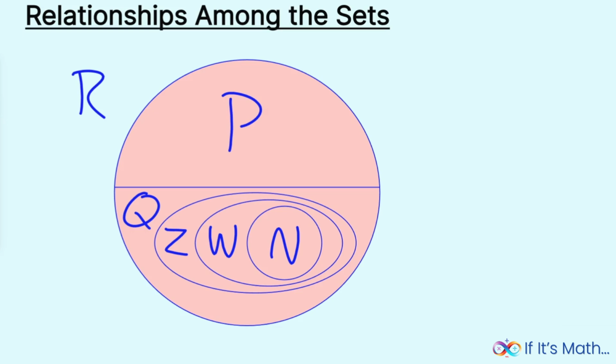So this is just a visual way to see that, right? So we have our real numbers as all of these irrational numbers plus all of these rational numbers. But when we think about the rational numbers, well, there are integers in there, there are whole numbers in there, and there are natural numbers in there. And every number that's a natural number is a whole number. Every number that's a whole number is an integer. Every number that's an integer is a rational number, and every number that's a rational number is also a real number. So that's how they all kind of nest inside of each other.